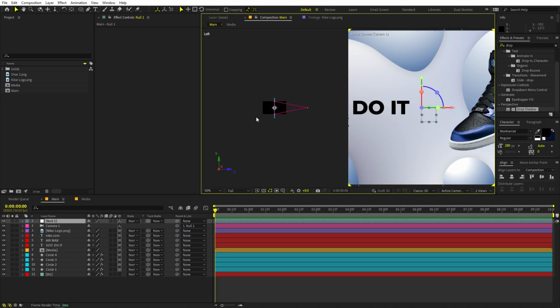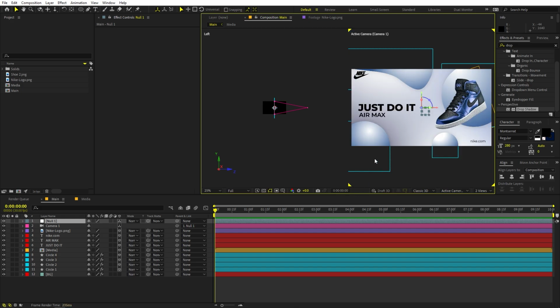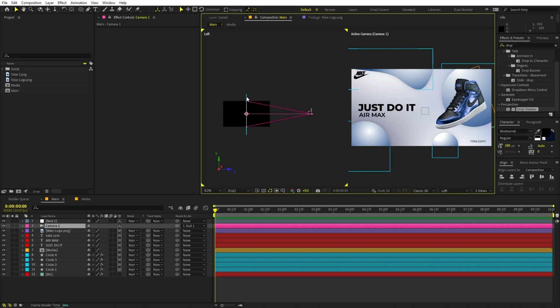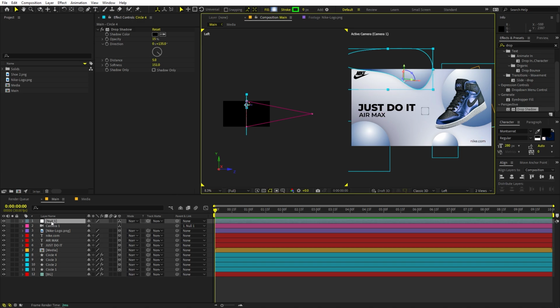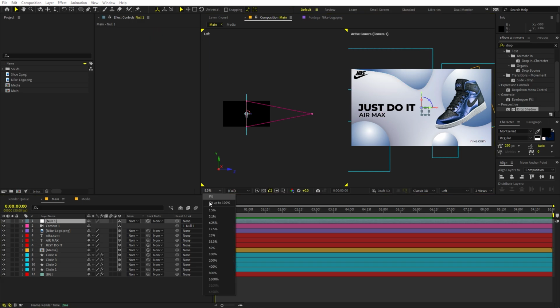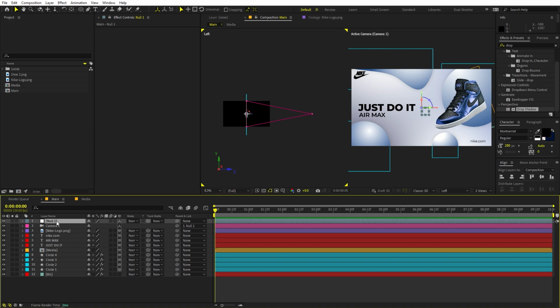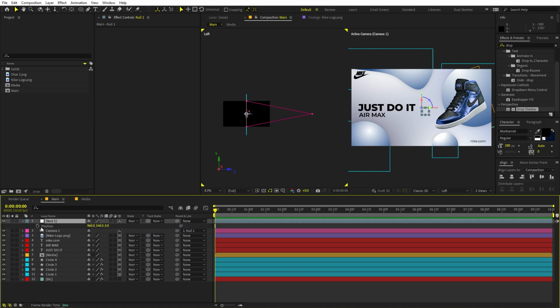Now on this side, you will notice that we are able to see two windows, and over here we are seeing what our camera is looking at, and on this side we can see the side view. So you can see that our camera is over here and rest of the layers are over here. Now in order to play around with the animation, I'm going to first quickly select the null object and let's press P to add a keyframe for position, because this is going to be our final frame. And let's move this to somewhere around 3 seconds.